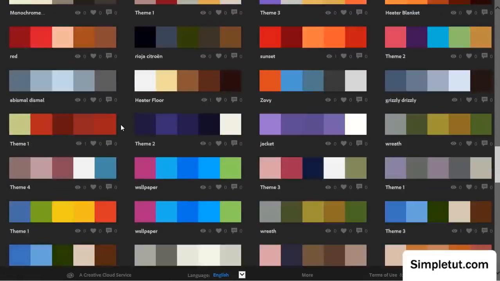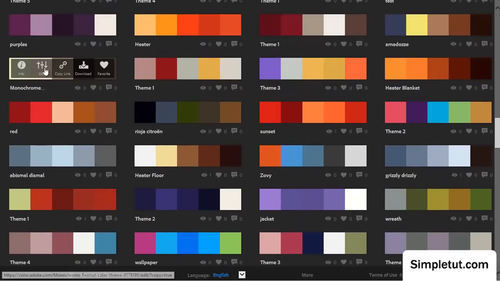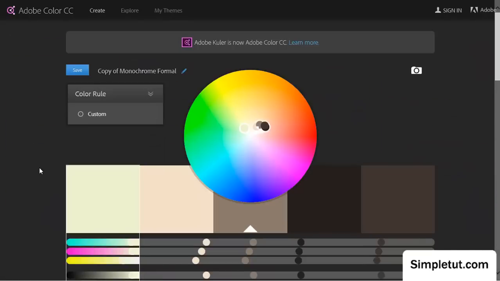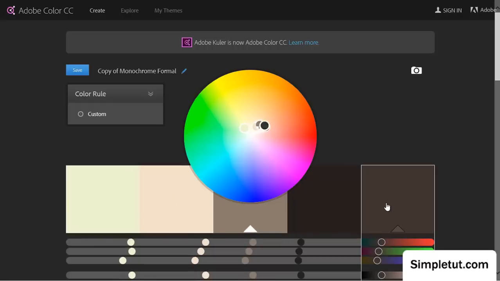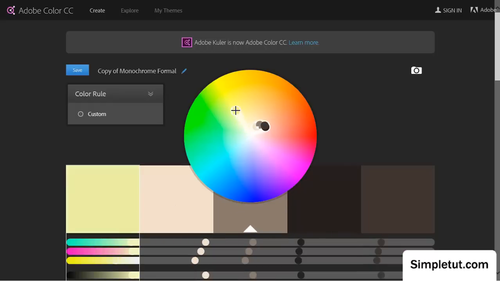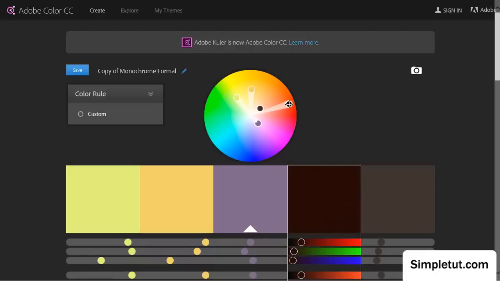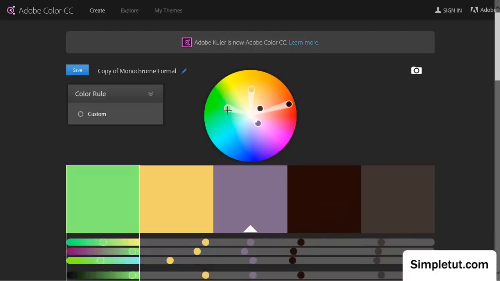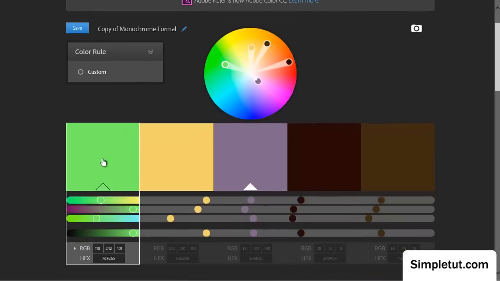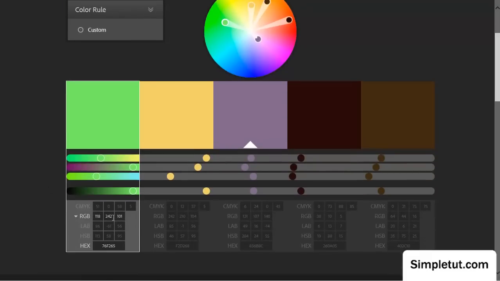Now I can pick one. For example, if I wanted to edit this one, I could select any one of these colors. I can drag the cursor to change the color if I wish. And whenever I change a color, as you can see I'm doing here, if I click on one of these colors, say I'm happy with this, expand it, it gives me the RGB colors that I'm using.